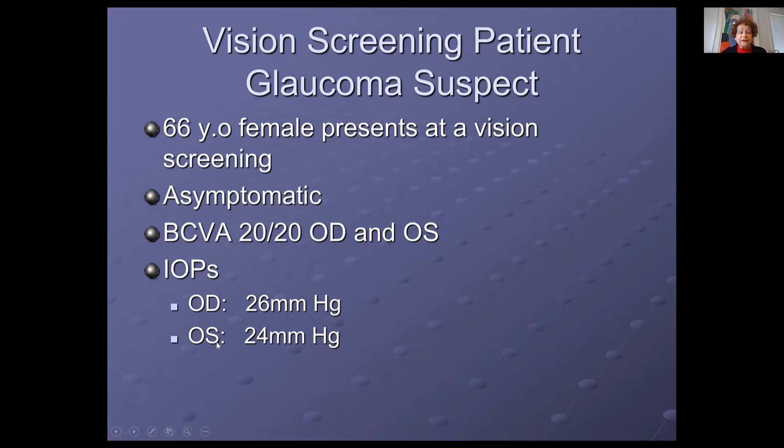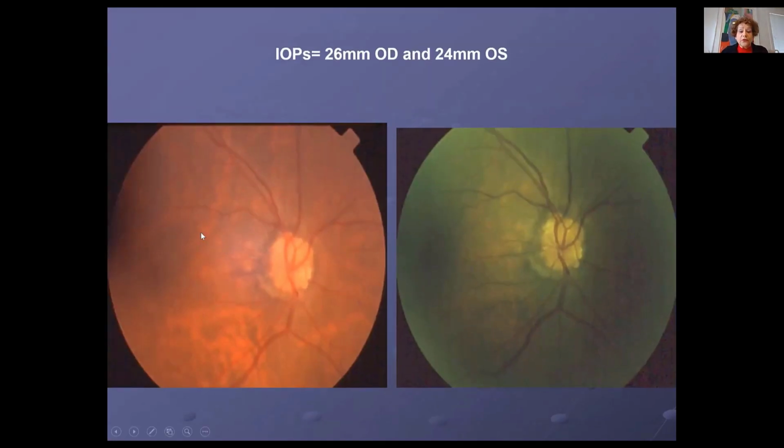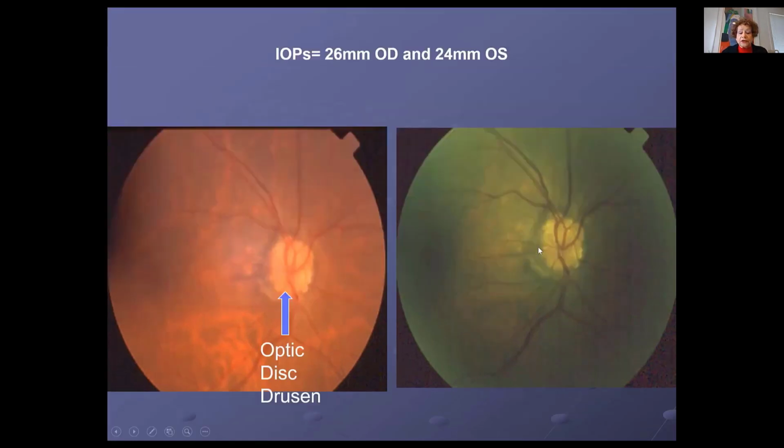So they recommended that she go for a complete vision evaluation at a place of her choosing. Thankfully, she came to see us and we were able to dilate her pupils and take a look at her nerves. Both eyes look the same. I'm just showing you an image of the right optic nerve in both color and in red free. I think you can all appreciate there are these protuberances sticking out of the optic discs in both pictures. And these are obviously drusen of the optic nerve head. She's an older lady, and in older patients, these drusen come to the surface and they are easy to see.